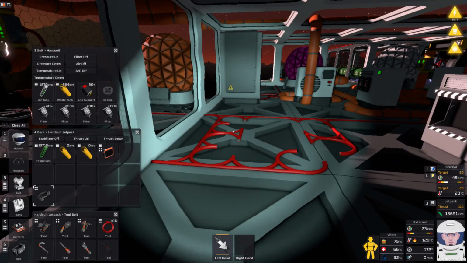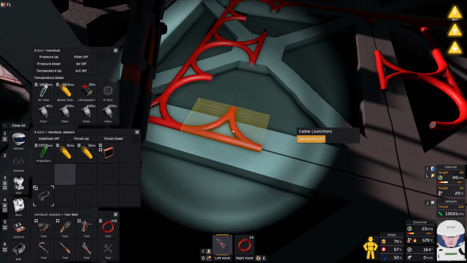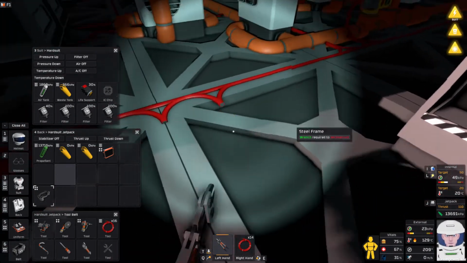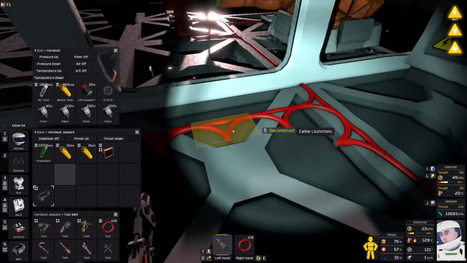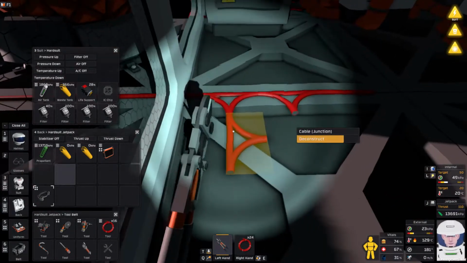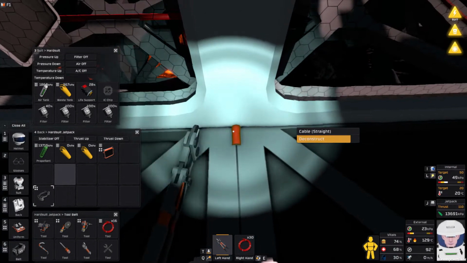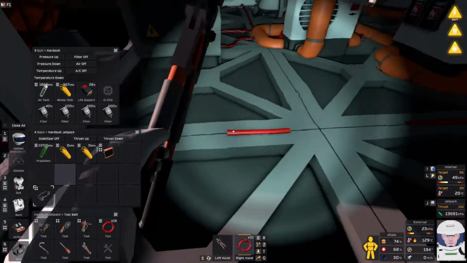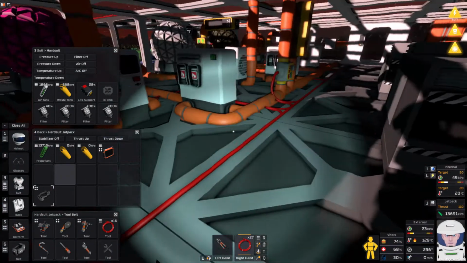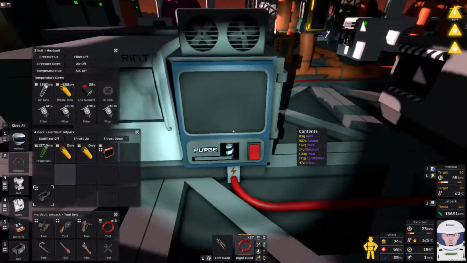Okay, let's dig up all these cables. I don't need these anymore. Let's just clean this up a bit. Yeah, so in hindsight, I shouldn't have connected my arc furnace to that logic chip line. I should connect it up over there instead. Just a much better use of cables. And when we go outside, we'll clean that up very quickly.